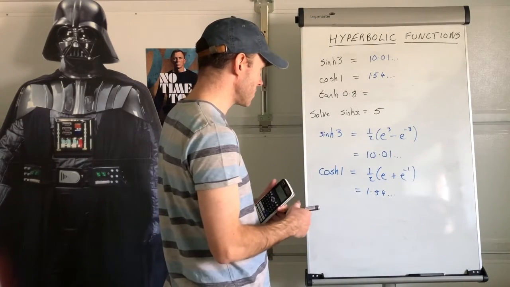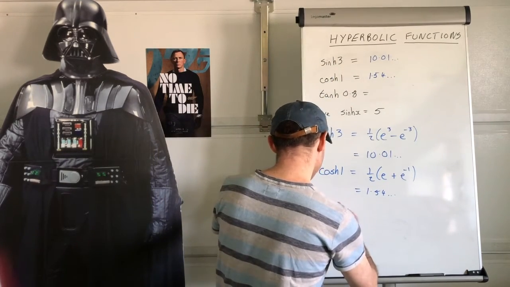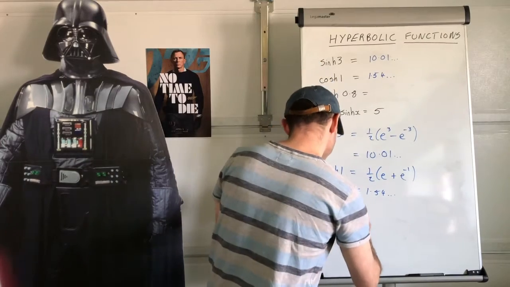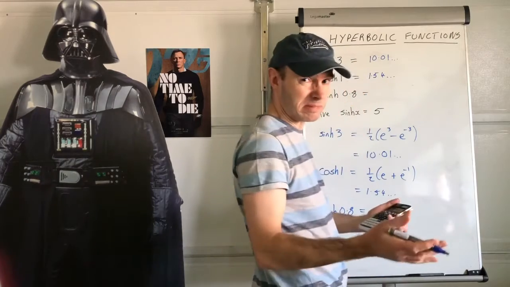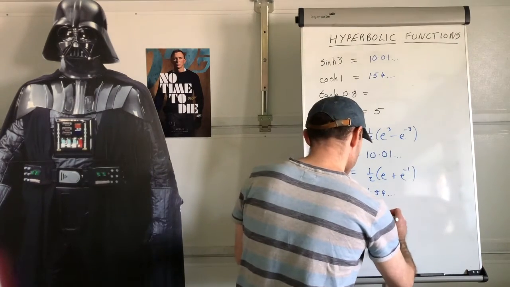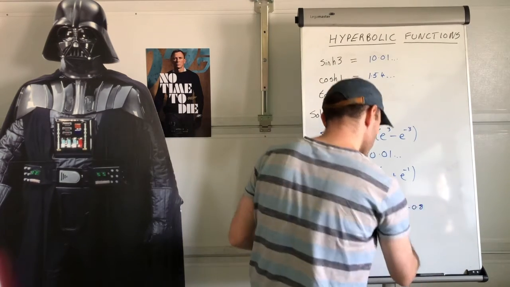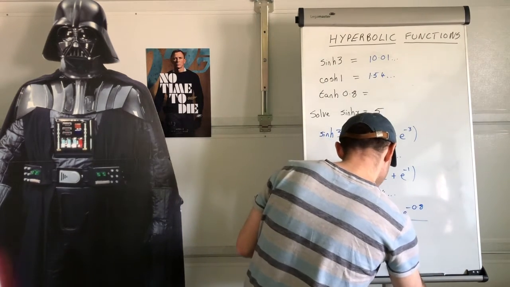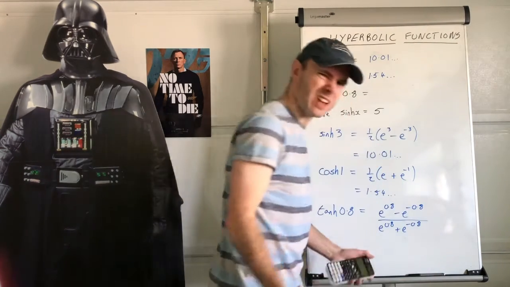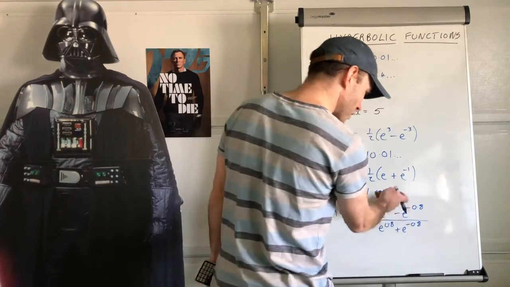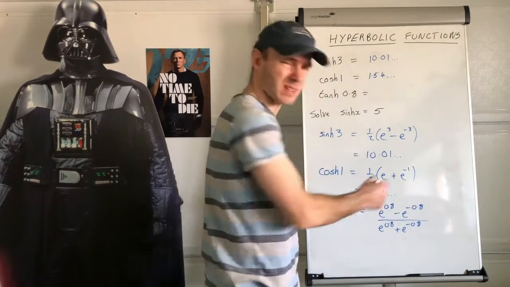And then tanh 0.8. I don't like this one as much because it's kind of awkward, isn't it? You've got that fiddly thing to remember, which, to be honest, I don't always remember. So I'm going to write it out as e to the 0.8 subtract e to the negative 0.8, because it's sinh over cosh, over e to the 0.8 plus e to the negative 0.8. It doesn't look as nice, does it? Even when you multiply top and bottom, it just doesn't look as nice.